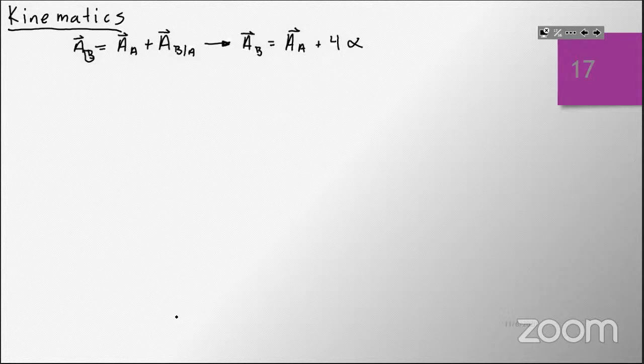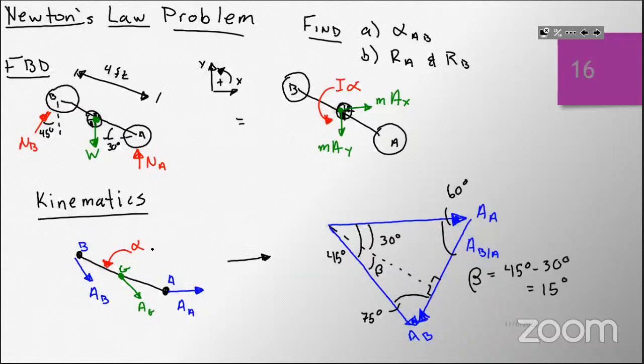Now, this seems like it makes more confusion, more issues than not. But remember this triangle that we drew on the previous slide. If I can get the previous slide, please. Thank you. Okay, well, look at this. I know all of my angles. I've got 60, 45, and 75. I know the length of this is 4 times alpha. So I can get an expression using the law of sines for my other two accelerations in terms of alpha, which is exactly what I'm going to do.